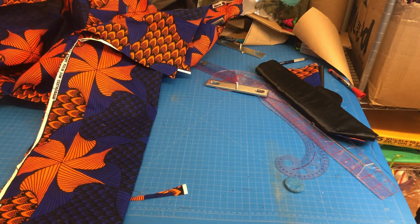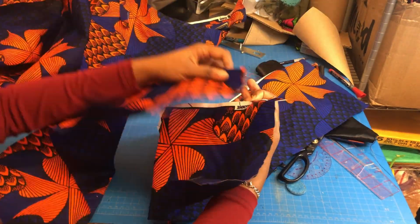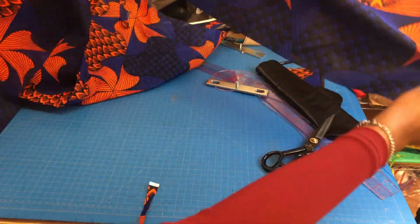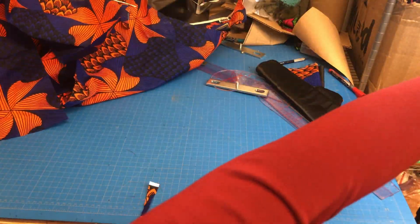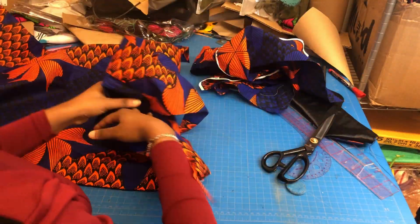Yes, smart gettings, that was me. So I'm trying to cut 2 at the same time, so I just split it into 2, as you can see me do. So I have 2 pieces already. So each length is about 36 inches. And so I am making 3 of it.